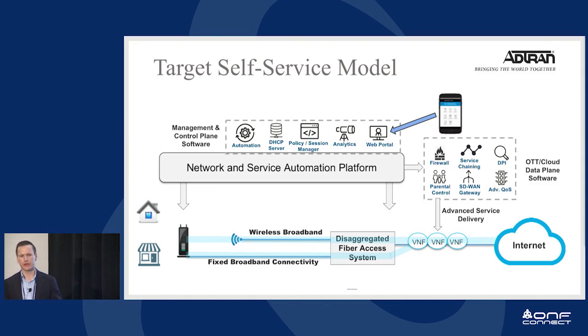A lot of that, obviously, is because of the lack of programmability of the network. You have to implement a lot of these functions in software. You have to introduce service chaining, edge cloud infrastructure, all of those things to really get the full catalog. And so when you're thinking through, hey, I want that target architecture, I also want to converge services, I need the edge cloud infrastructure, all these things. That's where, obviously, the ONF reference designs can help us out.